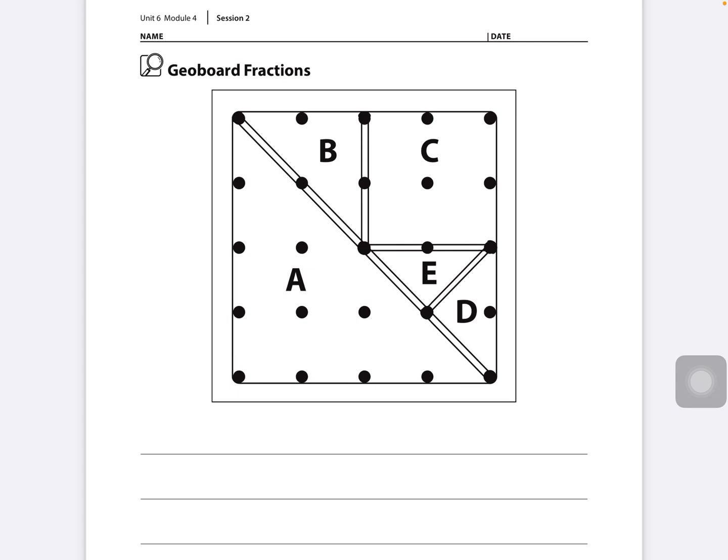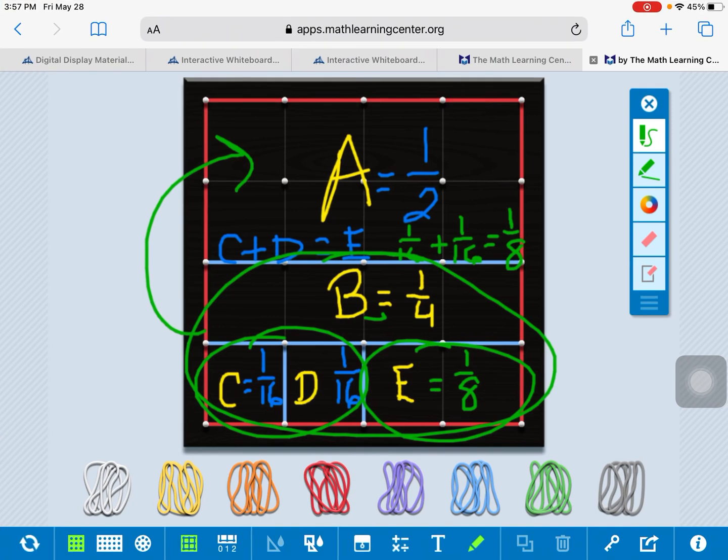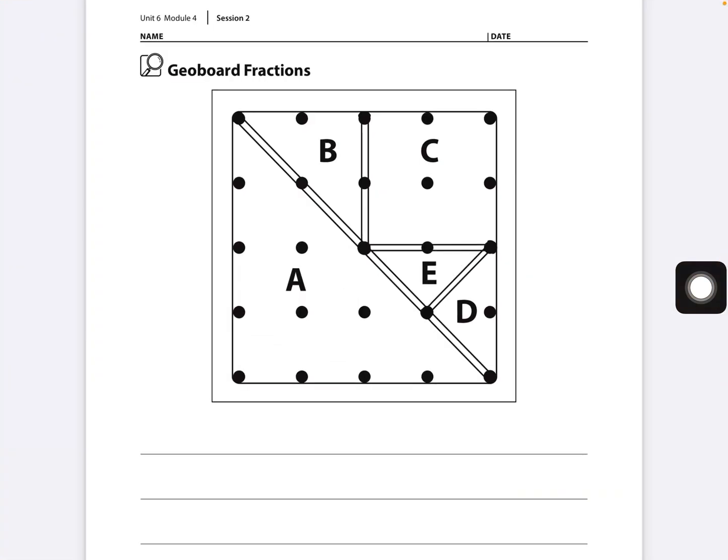So your assignment today is to try some Geoboard fractions, which are labeling A, B, C, D, and E, and then trying writing some equations similar to what I did here today, where I'm trying to add up the unit fractions to make some bigger and equal fractions. So once you're finished with that, the student practice today is 217. And good luck with your Unit 6 post-assessment coming up at the end of the week to review all of those wonderful geometrical shapes and how they relate to fractions and all the vocabulary that goes with it.